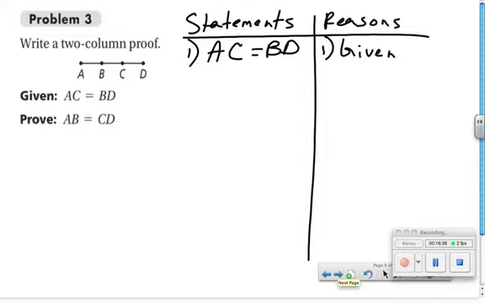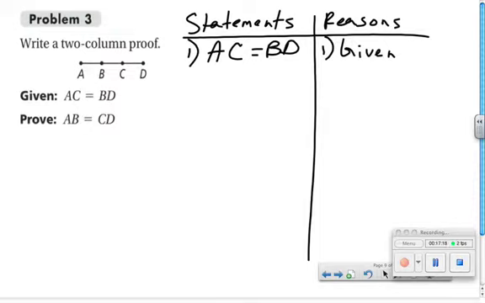So in this diagram, in this proof, we're given that AC equals BD. And somehow, some way, we need to move and shake things so that eventually AB equal to CD drops out of the clear blue sky and into our lap. Think about how we're going to get there. We're told that AC equals BD. Look at segment AC. Do you see that it's made up of 2 smaller parts? What parts make up segment AC?